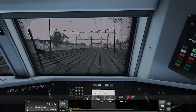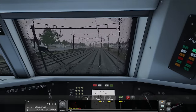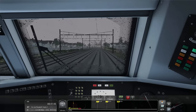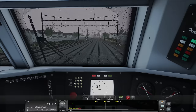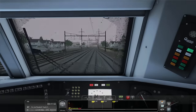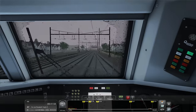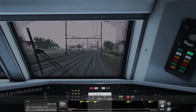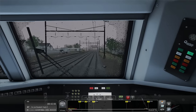Because this is the northeast corridor now. Does it not have in-cab signalling? Because we distinctly had no in-cab warnings for that light. And because I turned it on, I was expecting to hear something in here, so I didn't look at the signals. That's bad of me. So the speed limit is going a bit crazy at the moment. Okay. All right.